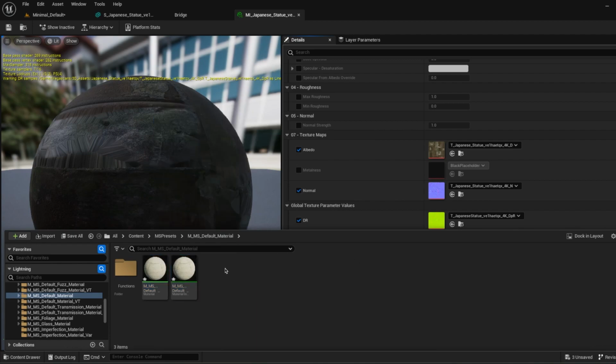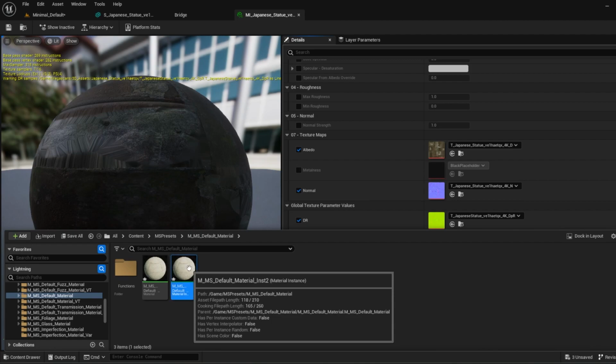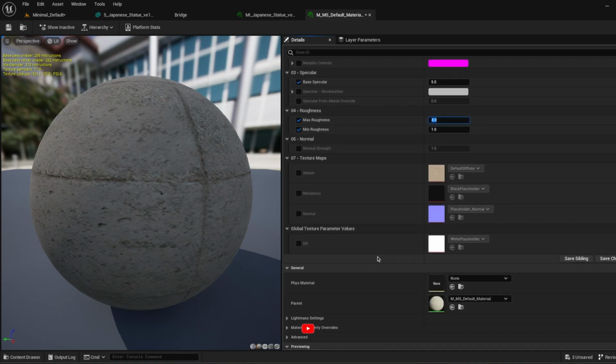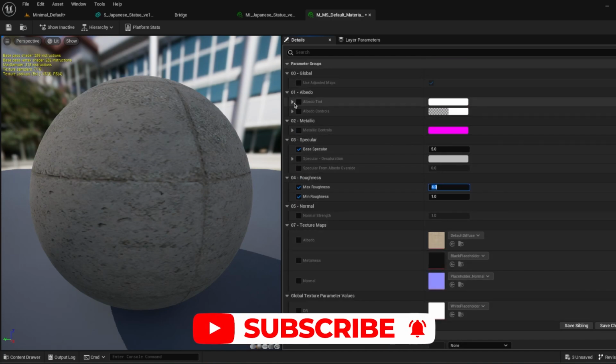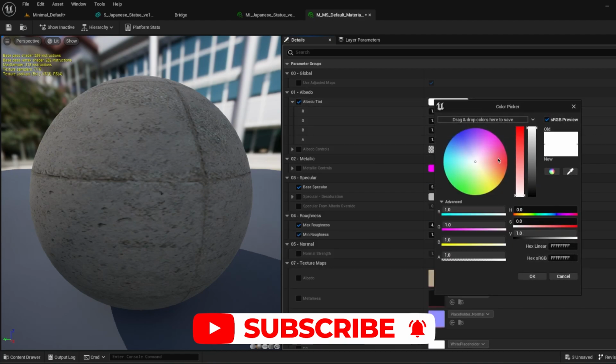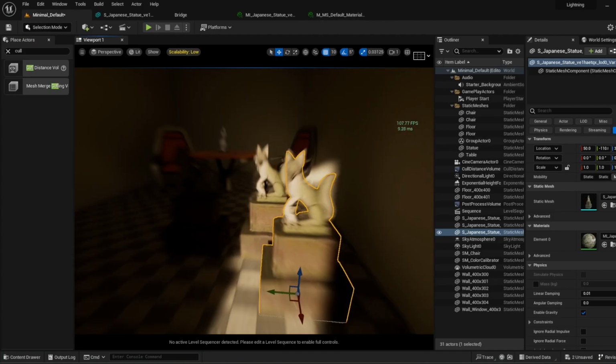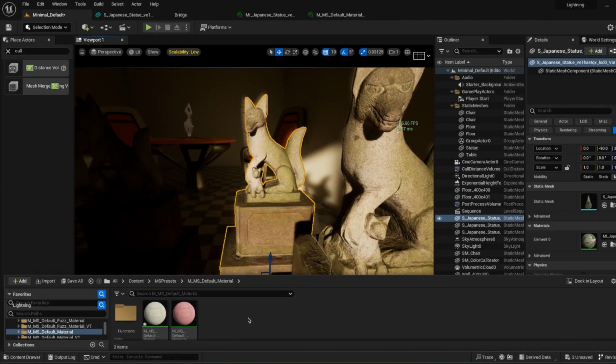Go there, change the base specular to 5, roughness 1, or maybe the albedo tint and so on.